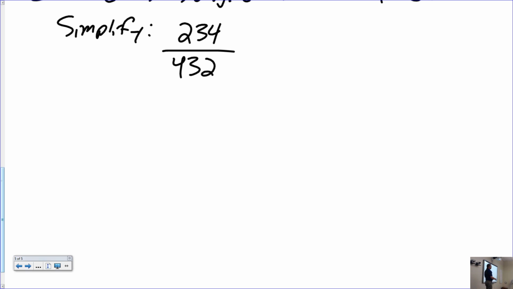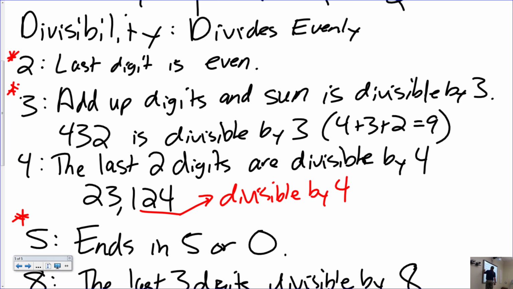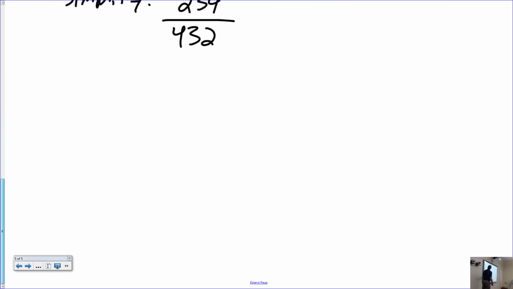So, again, no calculator. How would you go about attacking this problem? What would you do first? Remember the 3 things that I care about, right? 2's, 3's, and 5's. Which of these is the easiest to deal with? 2's, right? Because it's just taking things in half. So start with 2's.